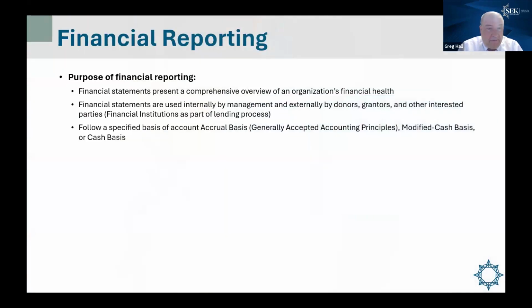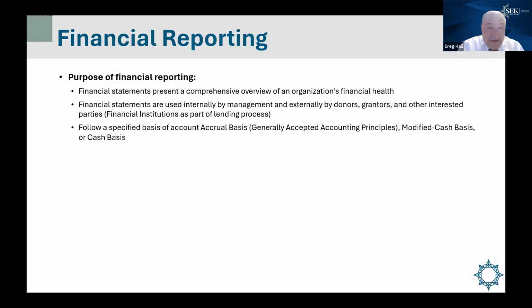The purpose of financial reporting is primarily to provide a comprehensive overview of the organization's health. There's the basic balance sheet, income statement. You would have a statement of changes in equity, or statement of changes in assets for nonprofits, cash flow statement, and then notes. And the notes themselves provide a lot of detail about the numbers. In some cases, the numbers don't mean a lot, particularly as the organizations become larger. It's just a big number. You have to go into the notes and read them, but it's to provide that overall financial health.